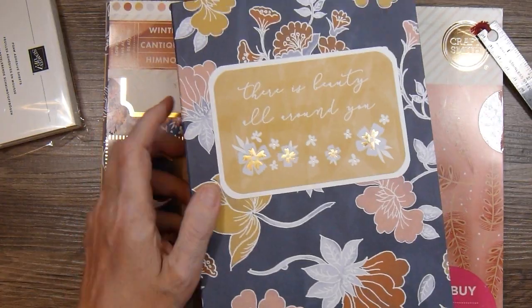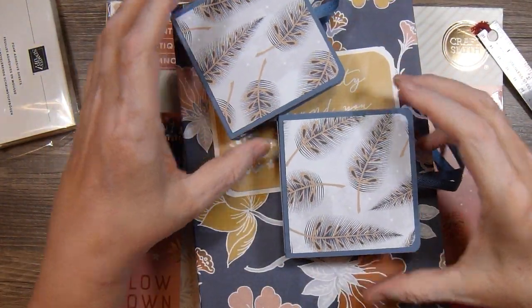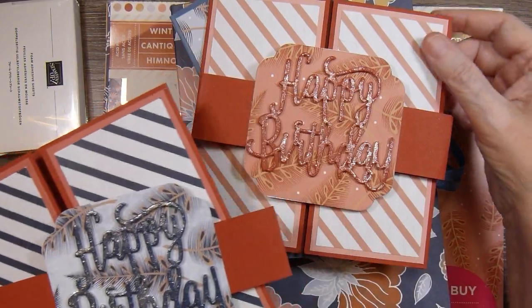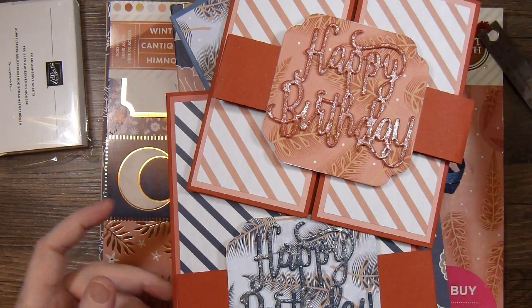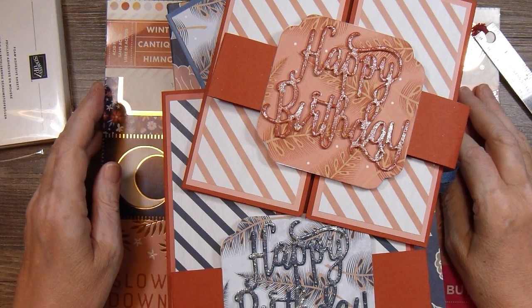So I've got a gift box, some little tea boxes, and a couple of birthday cards to share with you. I still have some cards that I made earlier that are not finished, so hopefully next month you'll see those. And I do have quite a bit of paper left, so I better get going.